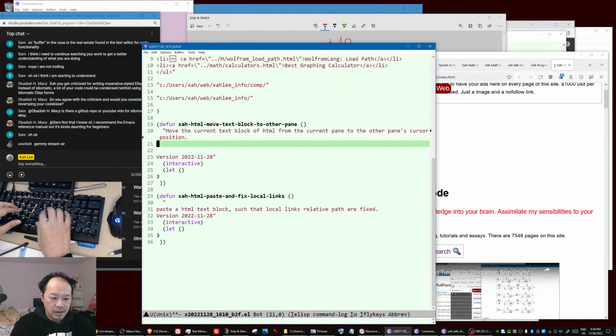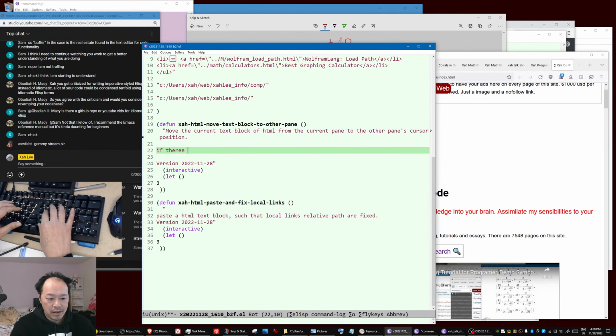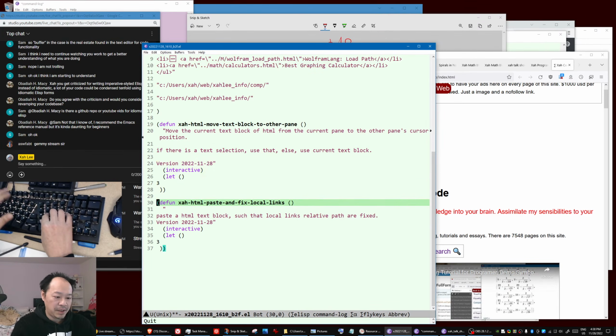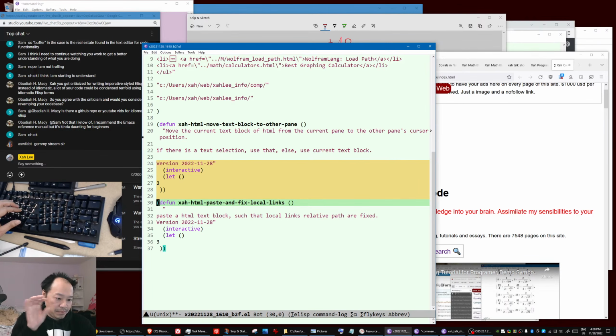Now if there is a text selection, use that, else use the current text block. A text block is defined by a piece of text separated by empty lines.